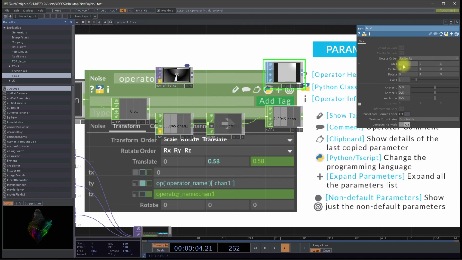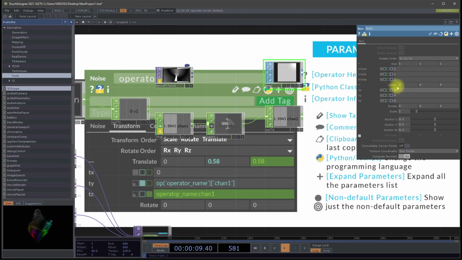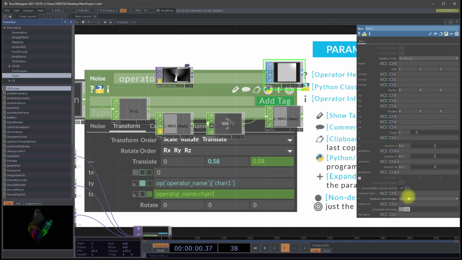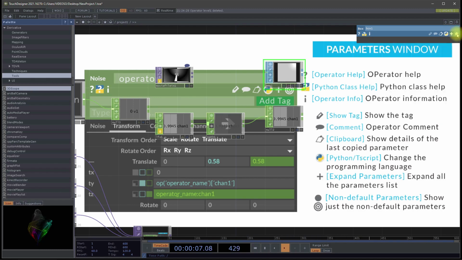For example, size is size in X, Y, and Z. The center is also a translation in X, translation in Y, and translation in Z. So if I click expand, I will get all the parameters available open. And the last will show me just the parameters that have been changed. In this case, I haven't changed any parameter on this specific operator.